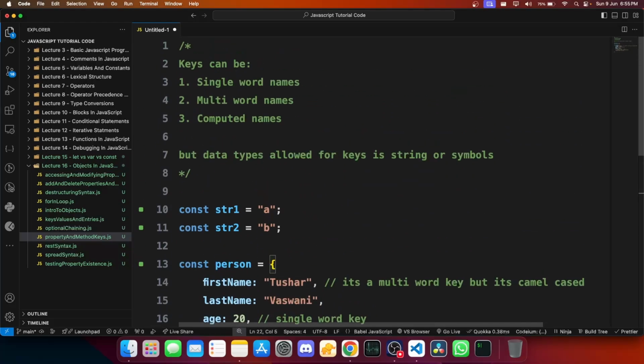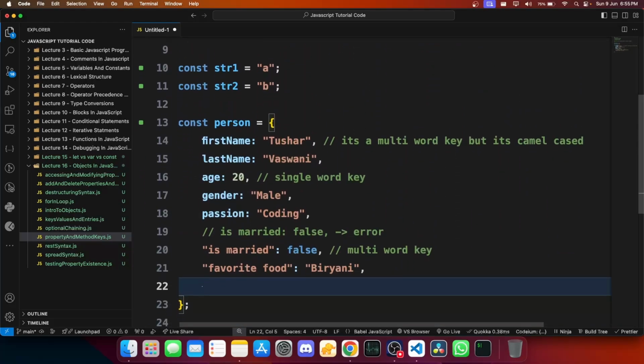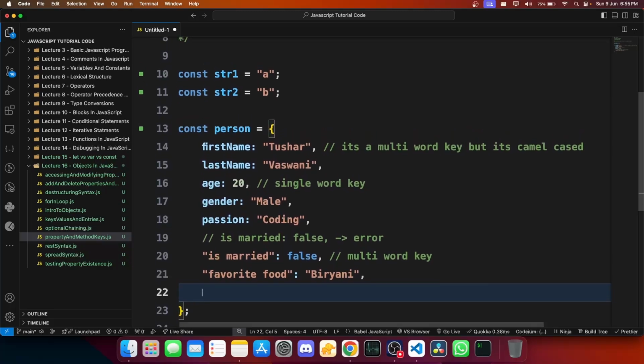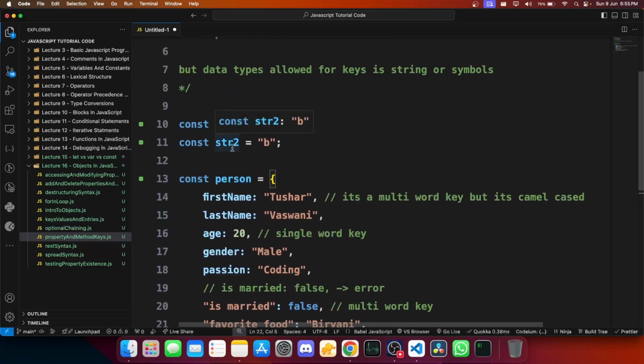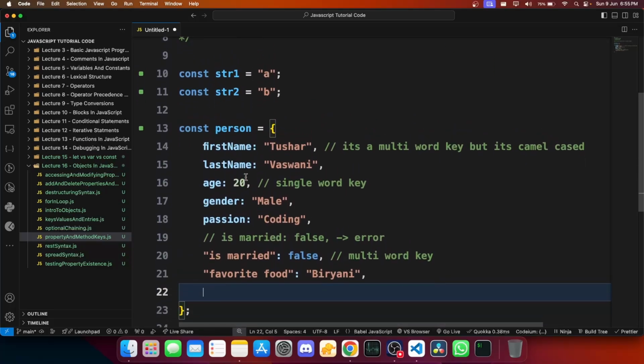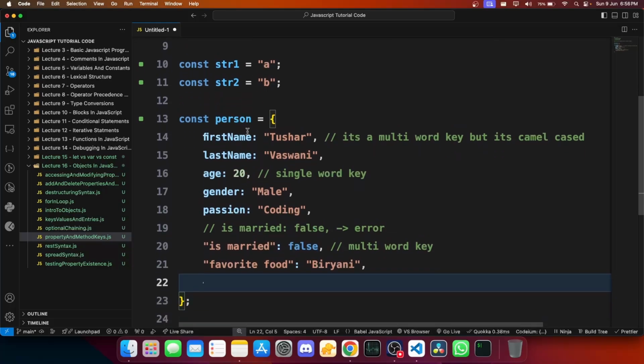So you can use computed properties in that case. Let's say you want to create a property from these two constants in a way that the final property name is the concatenation of these two constants.